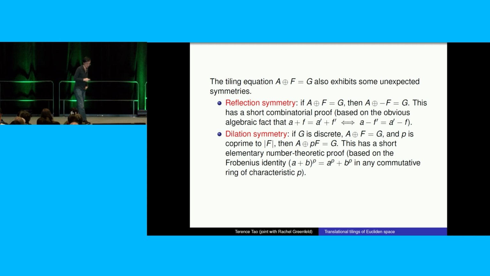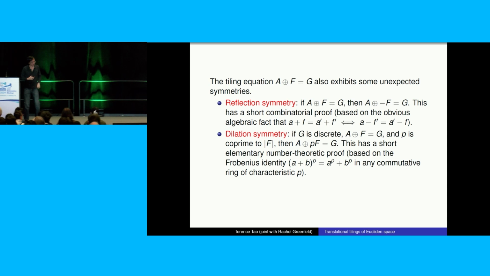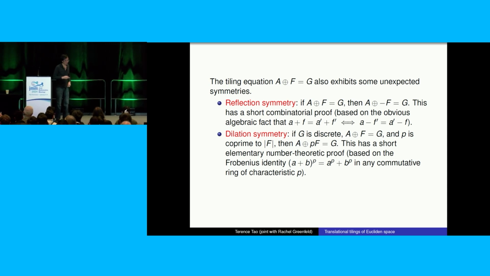And if you do that as an undergraduate, because you're usually not in characteristic P, that is a bad thing to do. But in rings of characteristic P, this is actually a true identity, the Frobenius identity, and this is actually what's used. So you can write this dilation symmetry in convolution form, and you look at the convolution algebra mod P, and you use this identity, and a little bit of magic. It's a half-page argument, but I will skip it. If you're bored, you can try to prove it yourself.